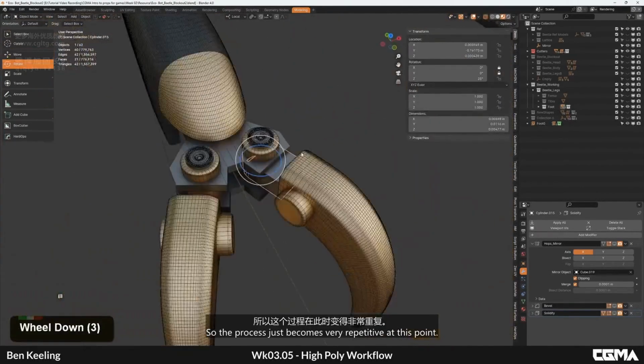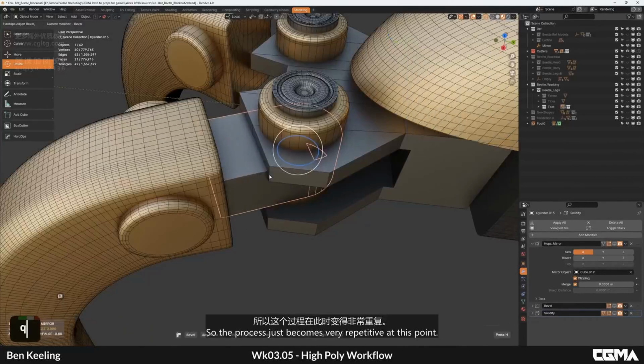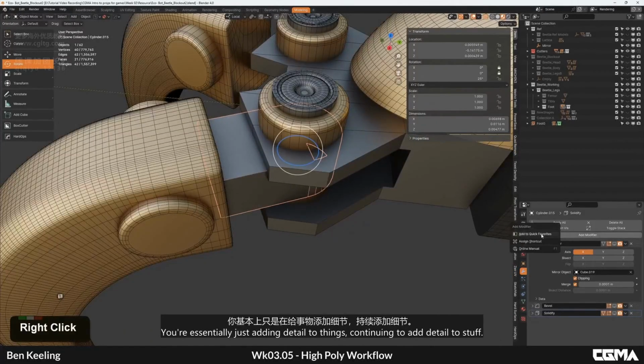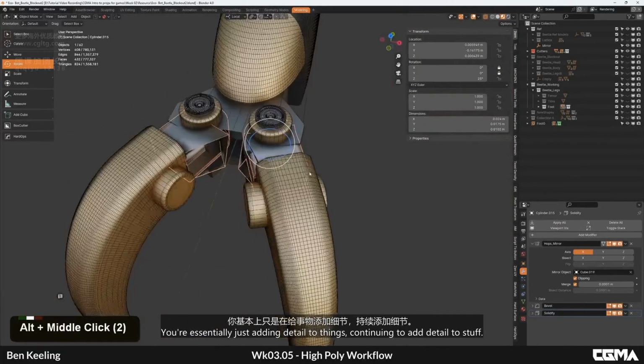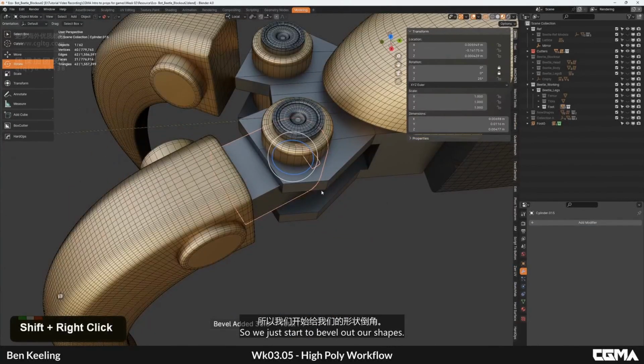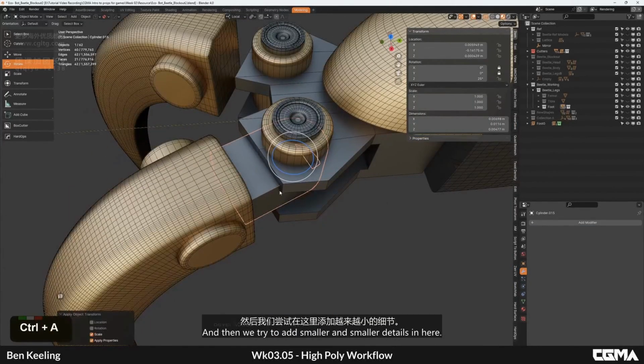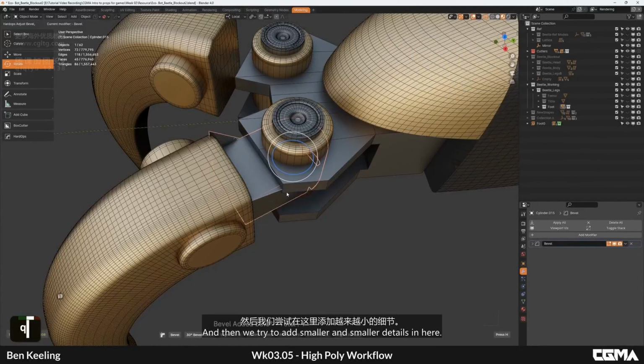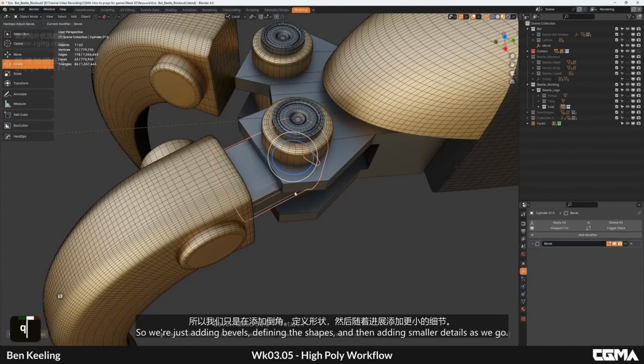So the process just becomes very repetitive at this point. You're essentially just adding detail to things, continuing to add detail to stuff. So we start to bevel out our shapes, and then we try to add smaller and smaller details in here. So we're just adding bevels, defining the shapes, and then adding smaller details as we go.